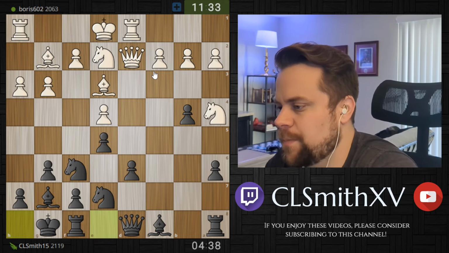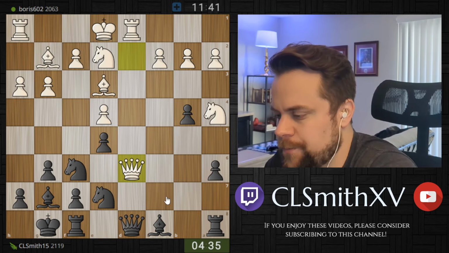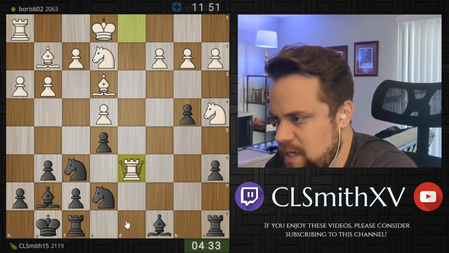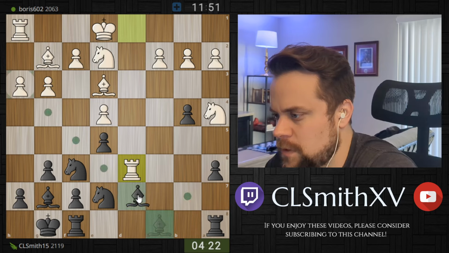Maybe he won't take a pawn. Dang. Well, I don't think I want him to take a second pawn and unleash this, so let's take. And let's... Yeah, this walks into that.